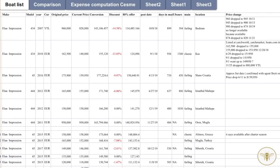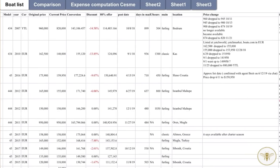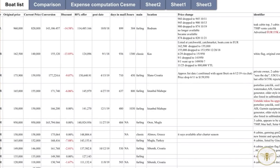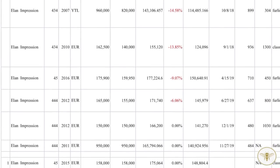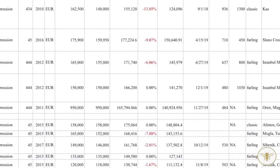Once you determine the type of sailboat you need, start building a database. There are a number of websites you can research for availability, options, and pricing. This step becomes instrumental later in the process, helping you quickly gauge whether an asking price is within range relative to comparables. In my database, I captured data points such as when the vessel first became available, the initial asking price, how long it has been on the market, the current asking price, location, and any options. I suggest you start building your database as soon as possible — the more data you capture, the better informed you are. Mine went back almost two years.